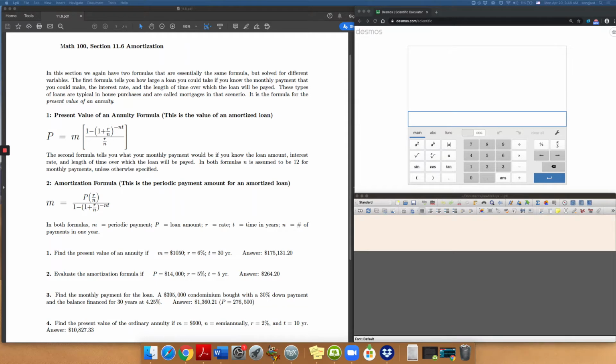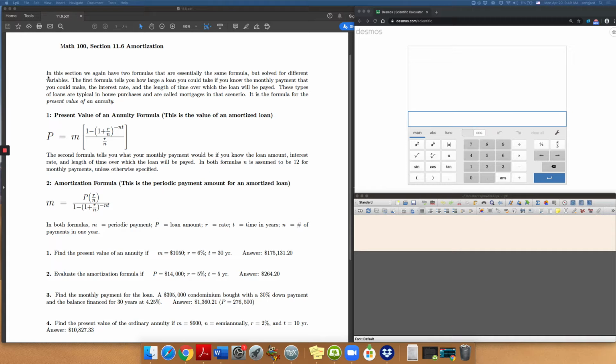So for amortization, this is actually a little bit better for you as a borrower, and this is more typical for what you'd see for like a car loan or any kind of big loans. For mortgages. Mortgages is just a type of amortized loan. And what happens is you pay off the same amount every month or every period, but part of it goes towards your principal, how much you owe, and part of it goes towards your interest. And as you pay, you owe less and less, so even though you're paying the same interest rate, you're paying overall a smaller percentage than if you were to just do the calculation right off the top.